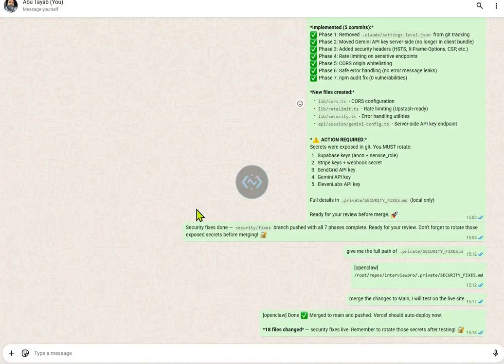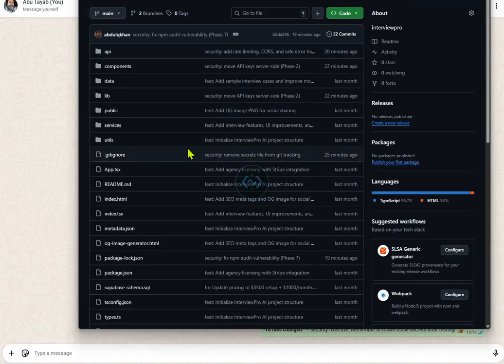So let's see. I'm actually going to open up GitHub and check if there's been a deployment. And yes, I can see 20 minutes ago, there have been some changes in the repository. All right, that's fine. Now I want to check where it's actually deployed. So here, this is the GitHub repository where the code sits. You can see there's been changes in the last 20, 30 minutes. So I know now that code has been pushed up.